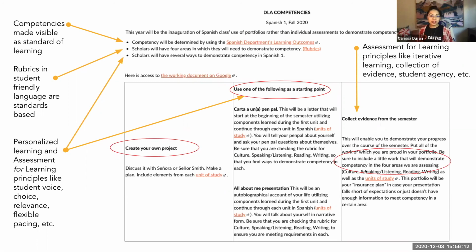And then what they do is they say, include work that's going to demonstrate competency in the 4 areas that we're measuring, period. And what they're doing at the end of that is they're having them do a presentation of learning. Each kid is going to bring their portfolio to their teacher in whatever fashion they want. They can do a formal presentation, they can sit down and have a conversation, they can write it up, they can draw it, they can deliver it however they want. And they're just going to explain how they think that collection of evidence earns them the grade that they sought.